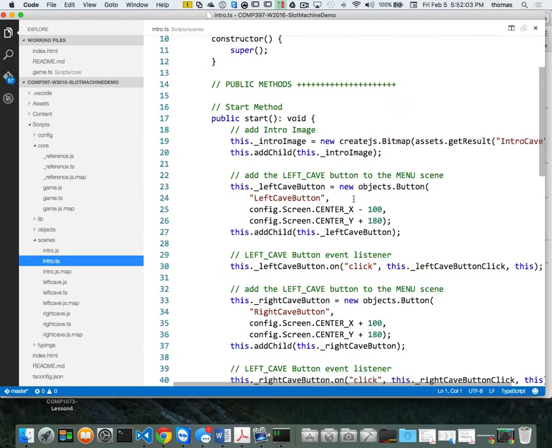So let's do this. In my left cave button, I'm going to change this later. So I think this is a great place to add it to my Git repository, connect to GitHub, and connect it to Azure online. Now I have a problem. Because I've removed some images, it's going to break when I put it up online because there isn't any more intro cave. None of those images are there, so it's going to come up blank.